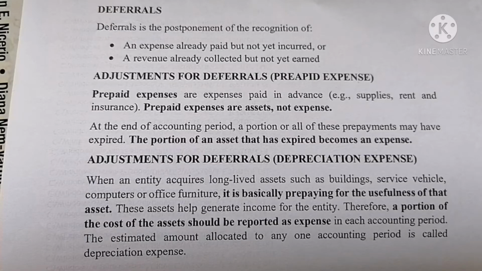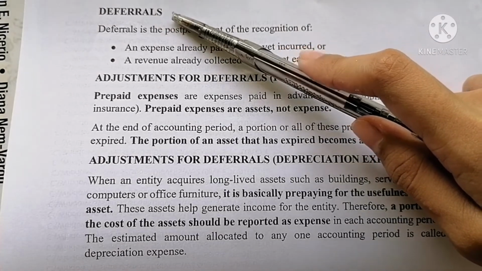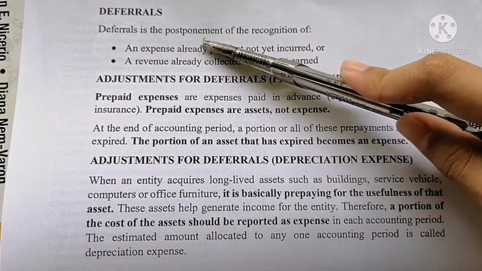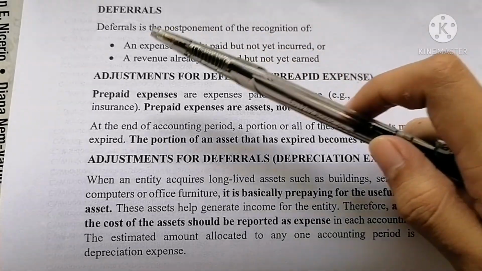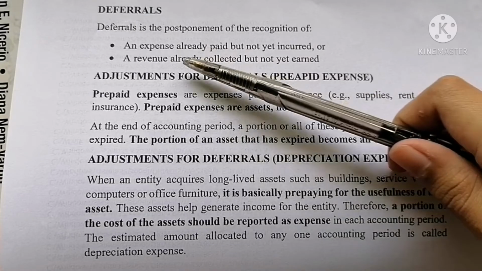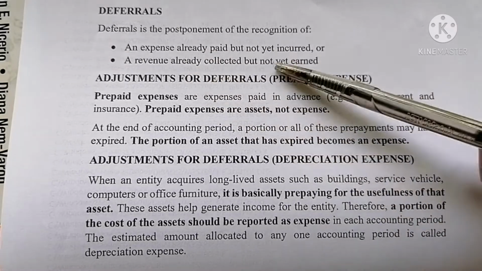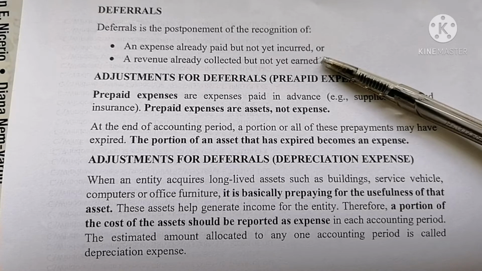So for today's video, we're going to tackle adjusting entries and we're going to focus on deferrals. So what are deferrals? Deferrals is the postponement of the recognition of an expense that is already paid but not yet incurred, or a revenue already collected but not yet earned. As we know, an expense should be recognized once incurred, while revenue should be recognized once earned.